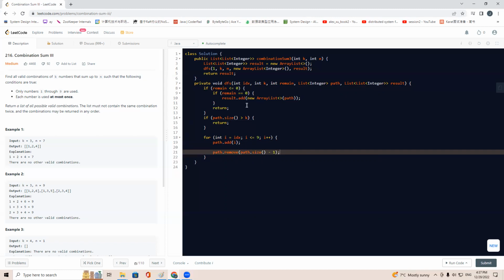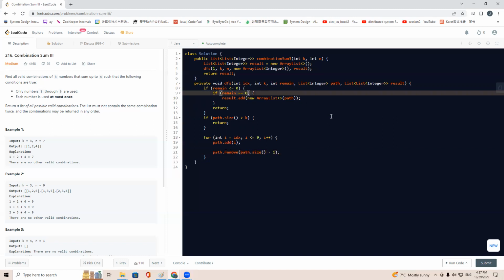If the remain is 0, we also need the path size to equal k, because otherwise it does not meet our result.